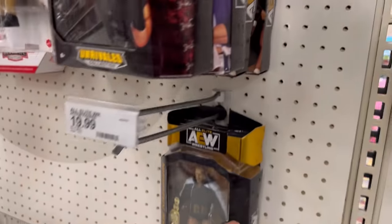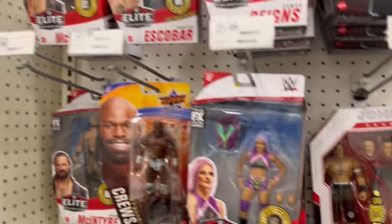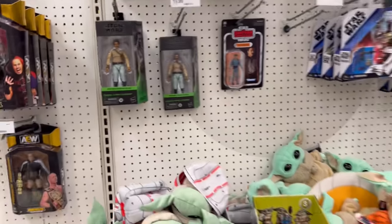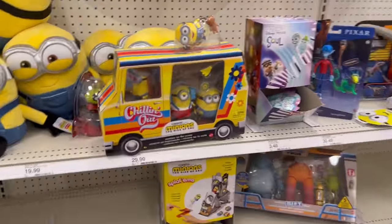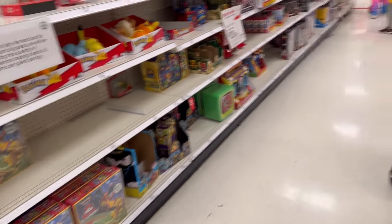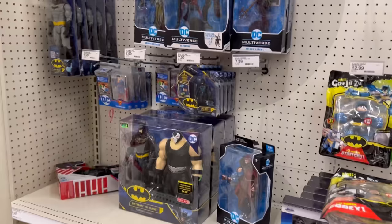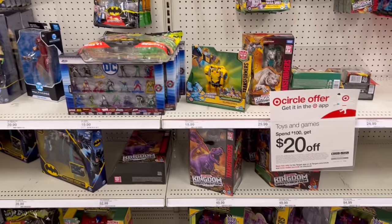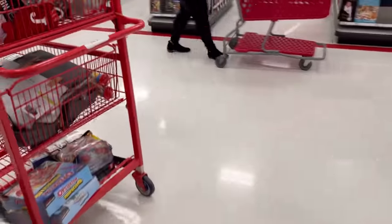We're gonna go into the toy section. Let's start in AEW Land immediately — we got Frankie, a bunch of older AEW, nothing I need. Do see some Keith Lees up here. Got our Cena, our Apollo, Drew, Escobar. Star Wars Land is now renamed Lando Land. We got our Masters of the Universe MOTU stuff, Evil Lyn and Mossman. Not seeing anything new or exciting. There is a lot of empty panels here. Got some Pokemon Fusion Strike, some Charmander stuff, got our Eternals wave. Do see King Shazam, some Blight at the top. Transformers — we got a lot of Dino Megatron, got Tigatron up here. That's cool. And that's really it.